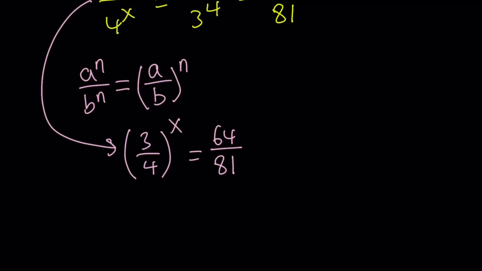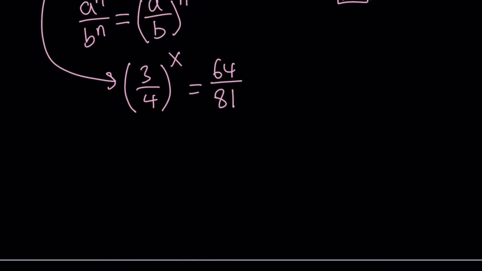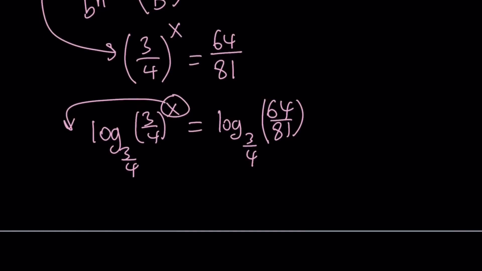At this point, you're going to log both sides, but there's a lot of different ways to do it. Either you can use the definition of logarithms because logarithms are basically used to find the unknown exponent. When you have an equation like 2 to the power x equals 5, you don't know x immediately. It's irrational. It's transcendental. It's not an integer or a rational number. We use logs for these kinds of things. It would make sense to use base 3 fourths or any other base, but since we're going to compare our answer to ln, let's do both. Let's log both sides with base 3 fourths first. x moved to the front, log 3 fourths. Log base 3 fourths of 3 fourths is going to be 1. This gives us x equals log base 3 fourths of 64 over 81.